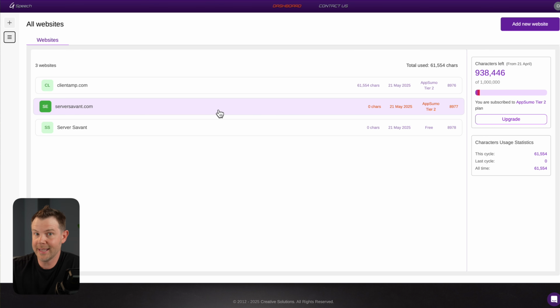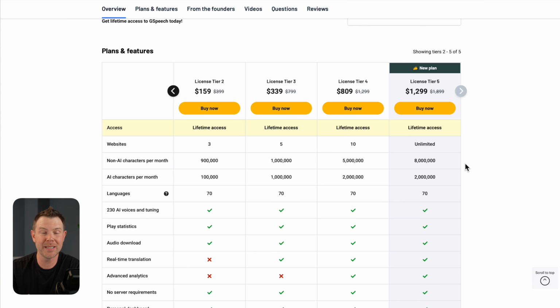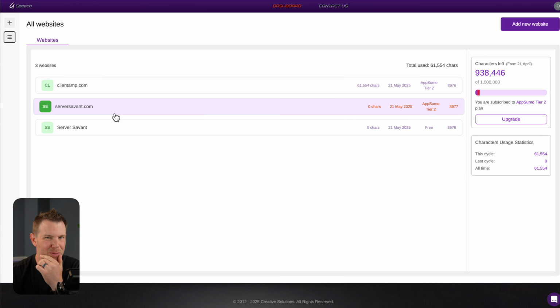Now, those are monthly recurring credits. So if you've got a lot of back content, it might take you some time to get through all of it. But after you do that, you'll probably be able to keep up with whatever content you're producing each month. And if you need more, you can always upgrade to as high as tier 5, which gives you 10 million total credits per month. So far, the functionality is really good. I'm just kind of disappointed in the voices and the appearance. So let's see what we can get this thing looking like over on WordPress.